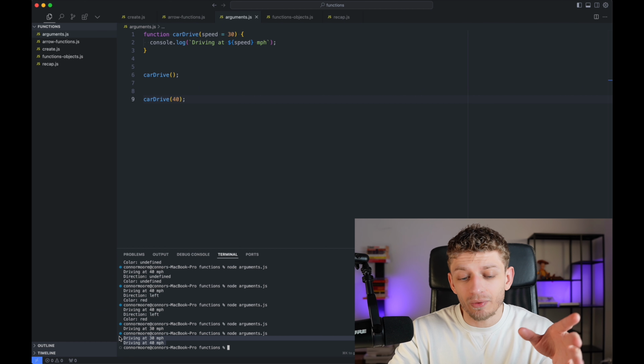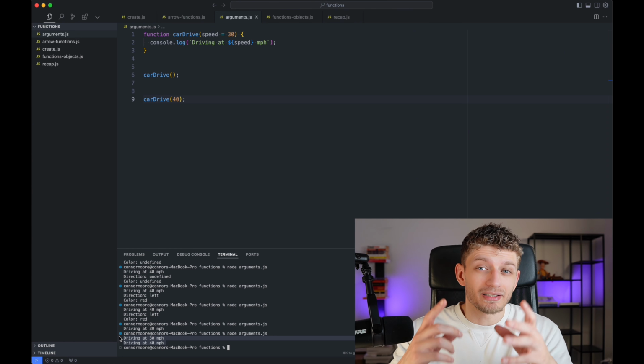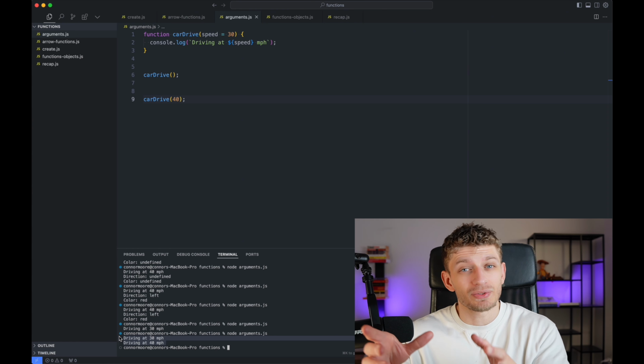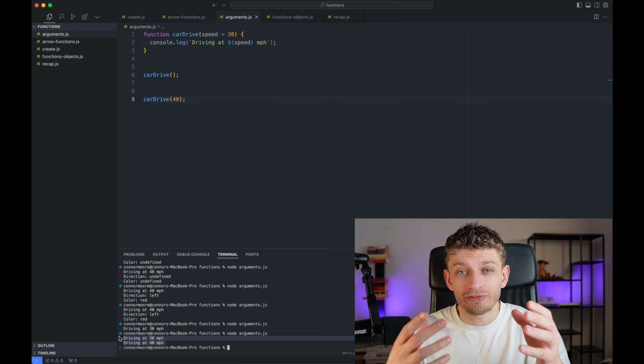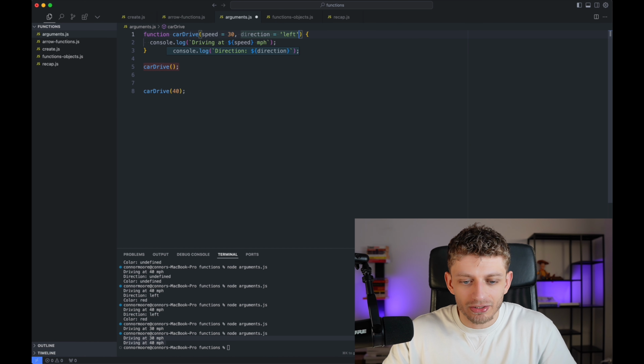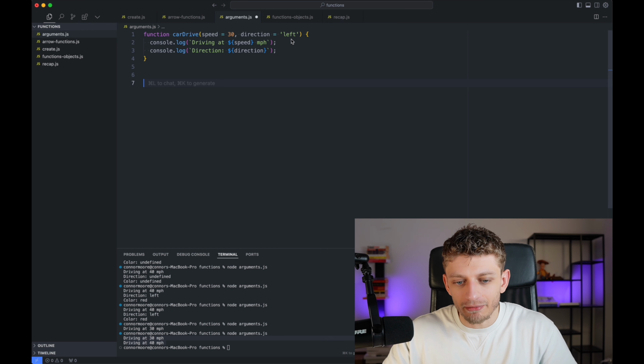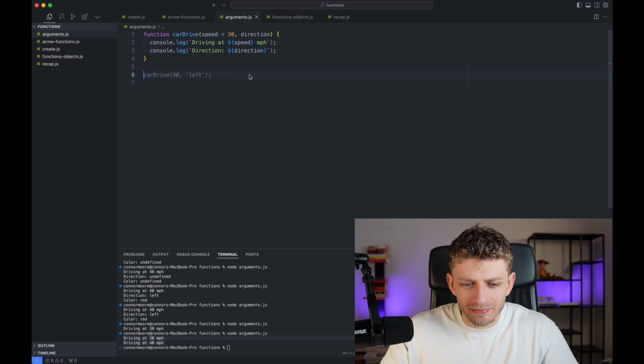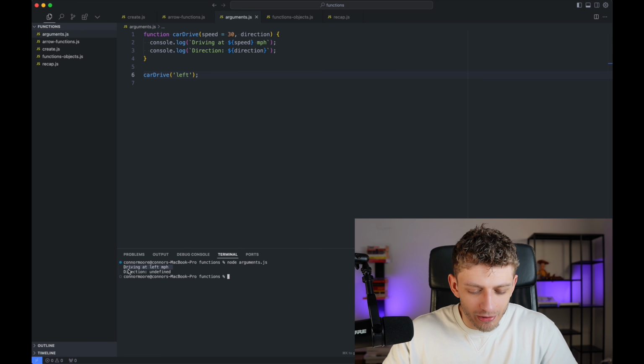Now one note: when you are using a default parameter and there are multiple parameters, then the default parameter always has to come last. Otherwise, the function is going to get confused. So let's say we have speed, and then we have direction. Now we decide, I'm happy with the default speed, I want the direction to be left. Let's see what happens. Driving at left mile per hour.